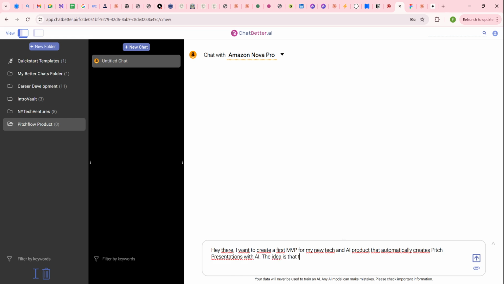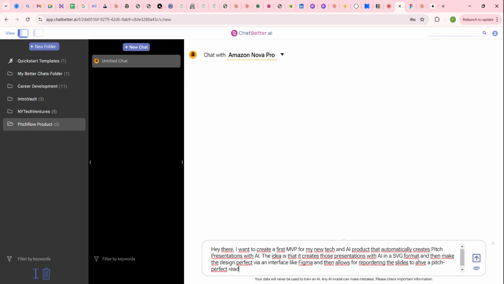The idea is that it creates those presentations with AI in a SVG format and then makes the design perfect via an interface like Figma, and then allows for reordering the slides to have a pitch perfect, ready to send out presentation in PDF format.